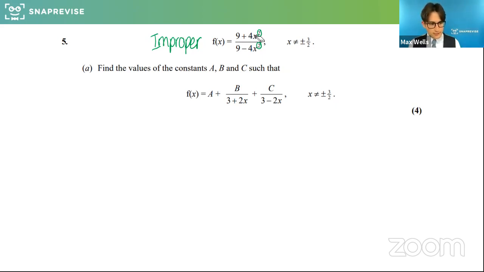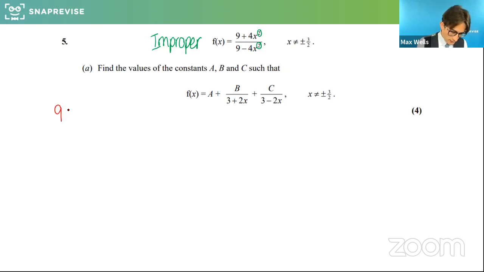And some people are suggesting algebraic long division. But for this kind of question, I'm going to show you a bit of a shortcut, because actually this doesn't lend itself very well to doing polynomial division. So I'm going to show you a way to get around this, and it's really worth paying attention. It's a nice little method here. So what we can do is say, if I know it's improper, it's perhaps some multiple of the bottom and then shifted by an amount. Okay, so I'm going to suggest that we rewrite this.